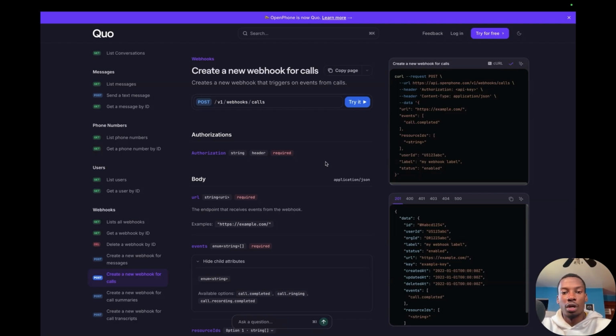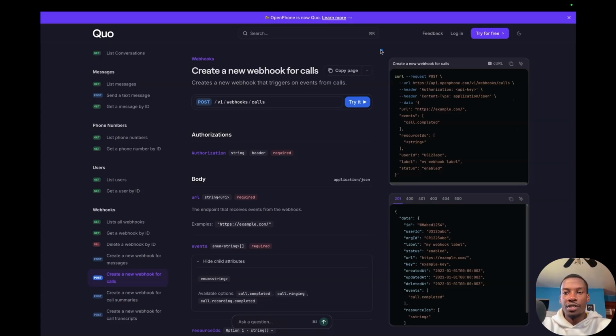We're going to create a webhook, meaning that we're going to set something up that triggers real-time events. So every single time a call comes in and a call is completed, we're going to have an event trigger in our workflow. And I've found in the work that I've done that building your own webhooks is usually about 1,000 times better than using webhooks that exist on other automation platforms like Make or Zapier, because those webhooks tend to be unreliable. You don't really have that much granular control over them, and you can't even see when they fail for whatever reason, you can't see the error logs for those. So I always recommend creating your own webhooks if you can.